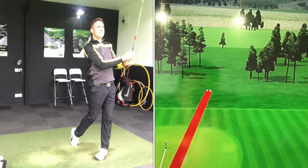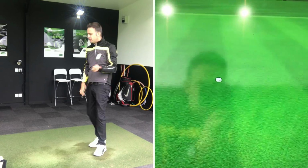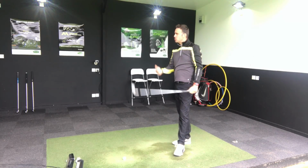Yeah, so it's quite a loud sound there, to be honest. And I've always felt that with the M2. It's quite a loud sound to it. I carried 180 on. Just pushed that a little bit there.